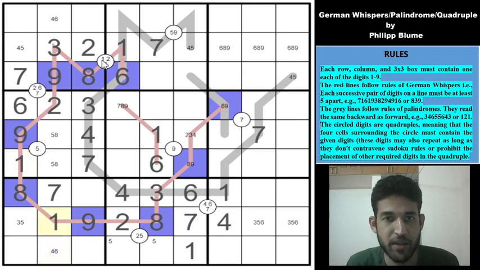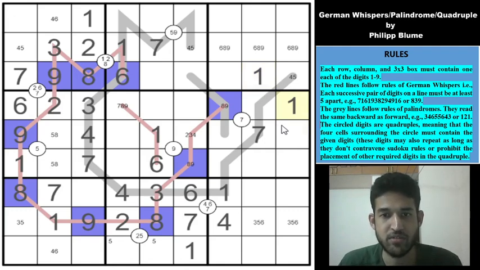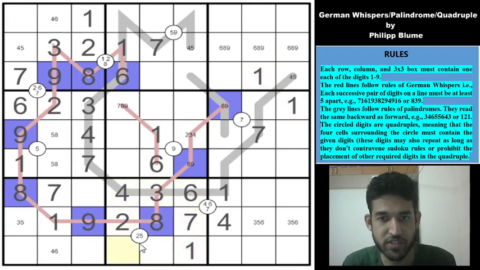Okay, 1 can be placed in column 3 due to classic, and again classic we can place this one and this one. We can place all the ones due to classic. And now these two cells must be 1 2 7 8 3 4 6. So these two cells must be 5 1 9.